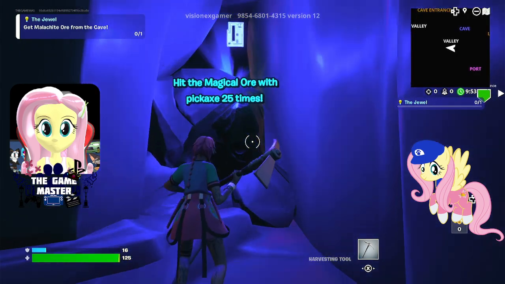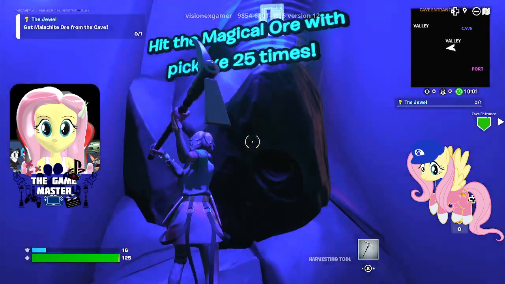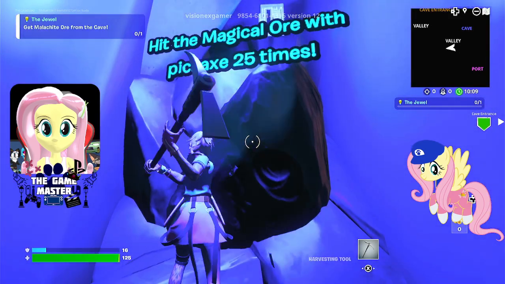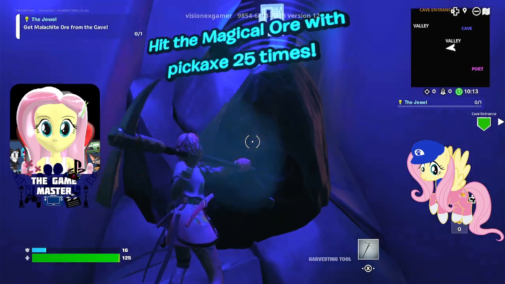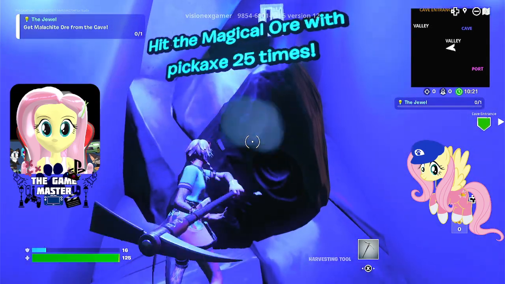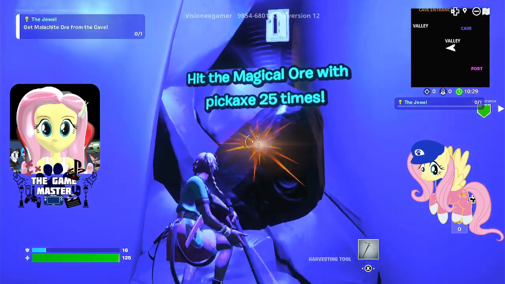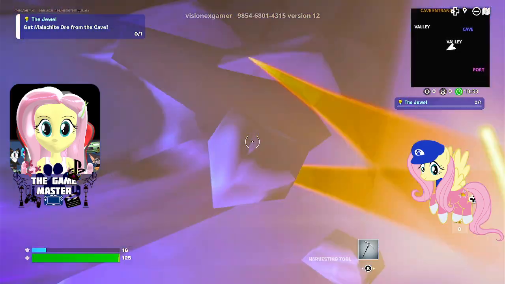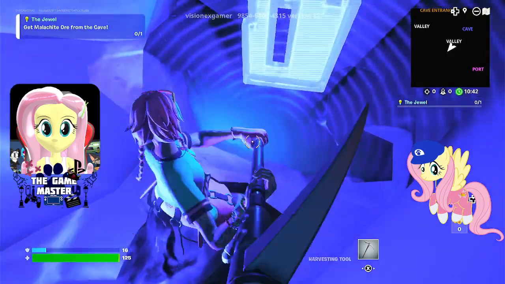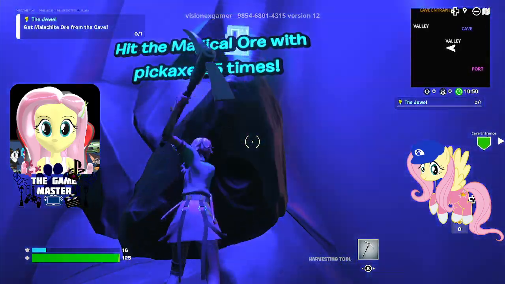Hit the magical Ori with pickaxe 25 times. Okay. I'm guessing this is where I find the Metallic. I don't know how you pronounce that well. Am I supposed... How many times... It said 25 times. How many times have I been hitting it now? I've been hitting this multiple times. Wait. Is this not it? Hold on a minute. Wait. Maybe I just gotta press one at a time. What? Am I blind, or what's going on here?